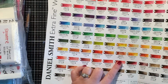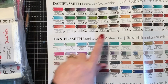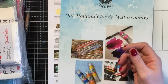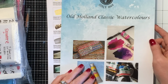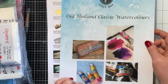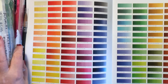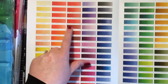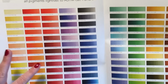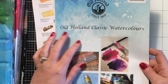And then I did get the Daniel Smith watercolor chart, and this lists all of their paint colors as well as the pigment information, and they have a backside which has the PrimaTek colors. So it's full of useful information, as well as a color chart for Old Holland. And this is one of the watercolors that I think I'm interested in trying a few of their colors next. And oh, this is a bit marked up, but it's not going to really hurt anything, but it's going to show a general idea of their colors. And if you've tried this brand, then I'd love to know what you think of it.